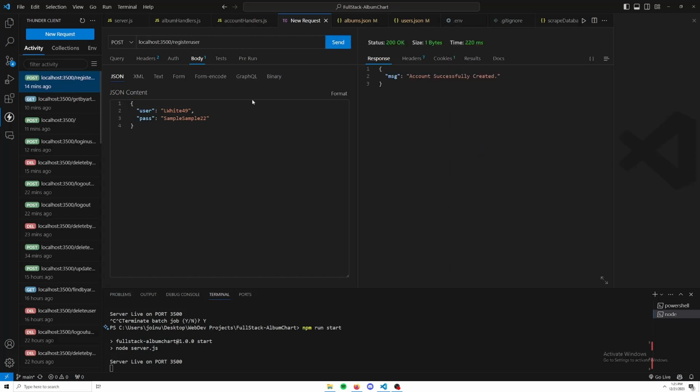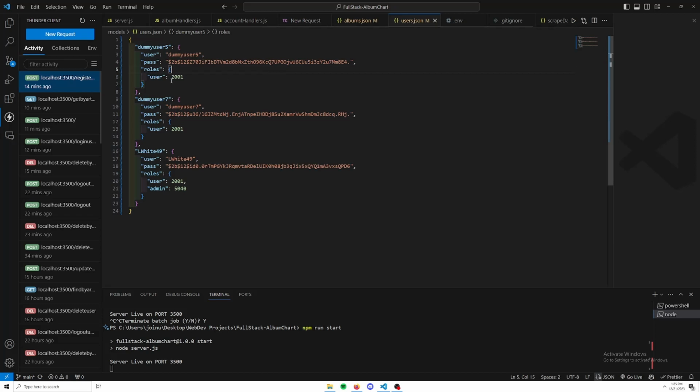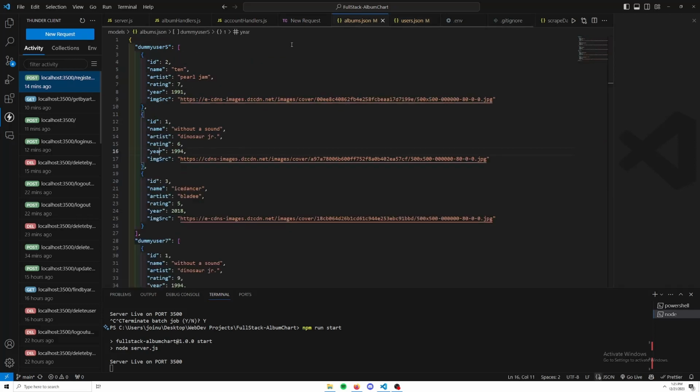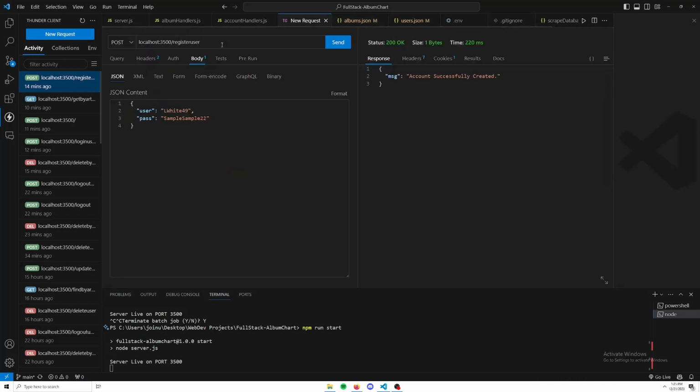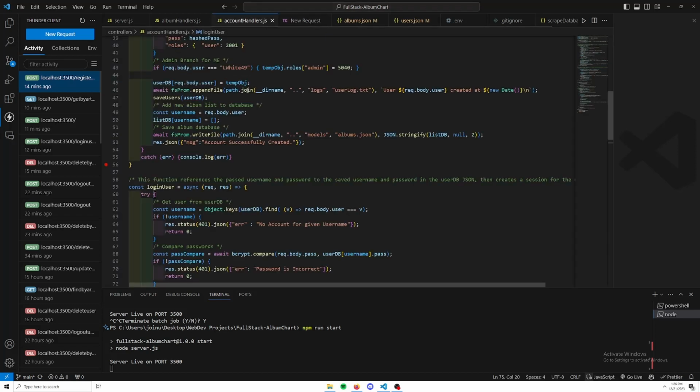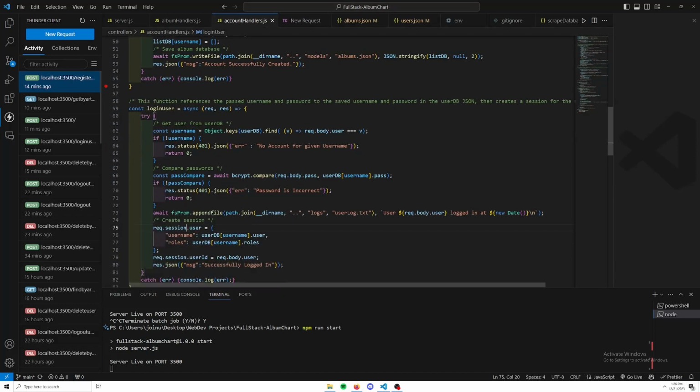So, successfully created account, and we can see reflected in these two databases is my account has the role admin, and though it doesn't have anything in it because I haven't logged anything yet, I have my own list of albums. And this uses sessions, which is really cool, because the way sessions work is when you make the first contact with the server, which would be logging in, it will modify request.session, which is tied to each client, where the client is like an instance of the front end working.